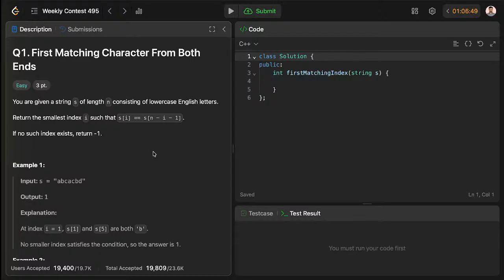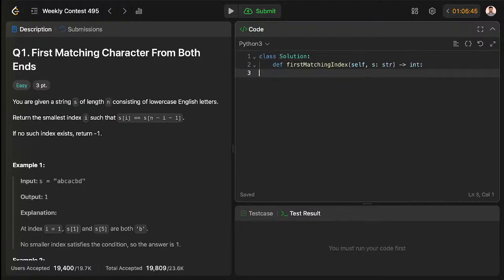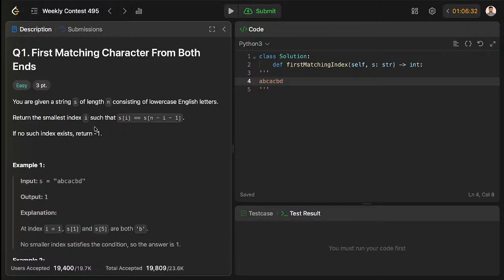Okay, so let's go to the Python code. And here, if our input is A, B, C, A, C, B, D, then return the smallest index i such that s[i] is equal to s[n - i - 1].